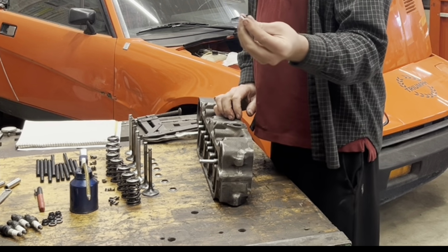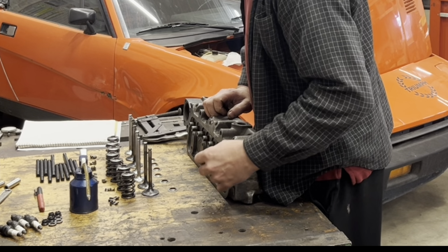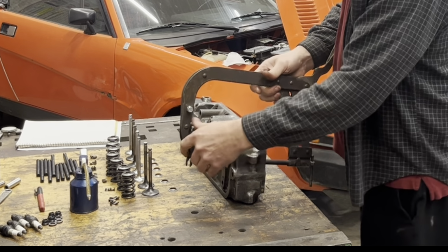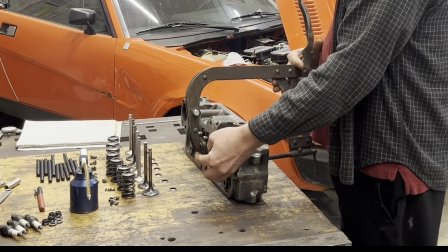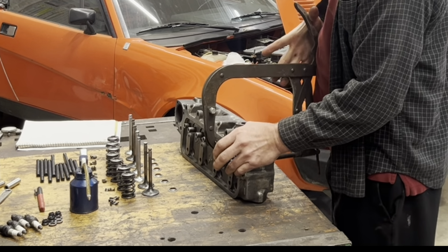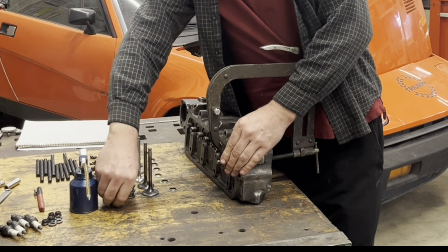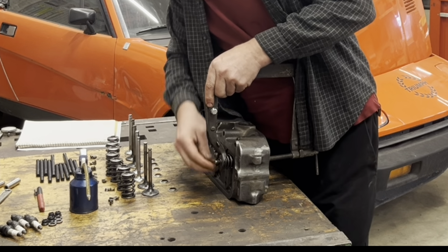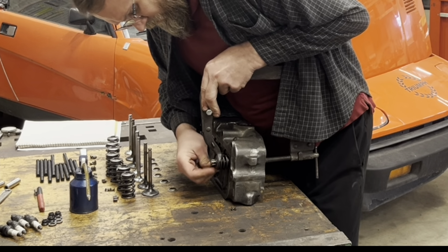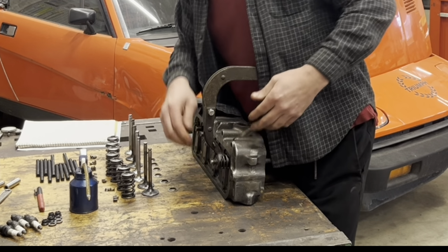Then there's an inner shim for the inner spring. And then we put those on here. And yeah, this is an old valve spring compressor. This one used to be my dad's. The one that I had bought years ago finally just broke. This one still works, so I'm using it. This thing has built many, many engines over the years, mostly big block and small block Chevys.